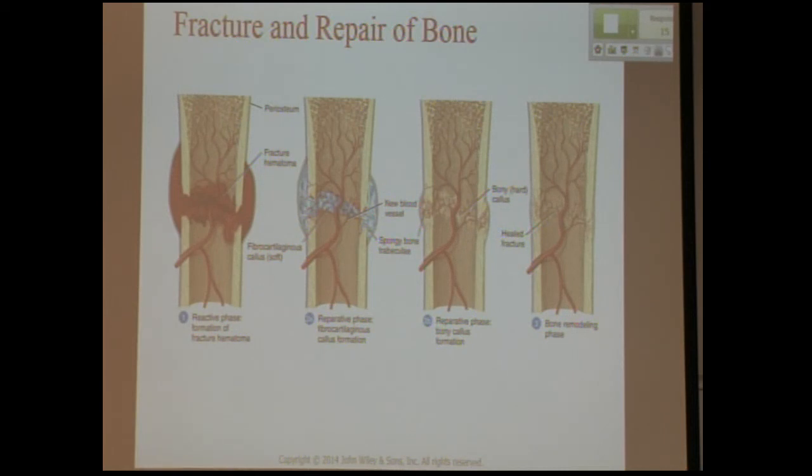How long did you all have a cast on for? Any of those bone breaking people out there? 4 months? 6 weeks. So it doesn't take all that long for it to get all the way to this point. And certainly a fracture is less severe, so it can heal faster. So really, you're probably keeping your cast on at least until this process is done. Probably doesn't have to be on there until it's already completely remodeled, because now it's bone again, should be strong enough.